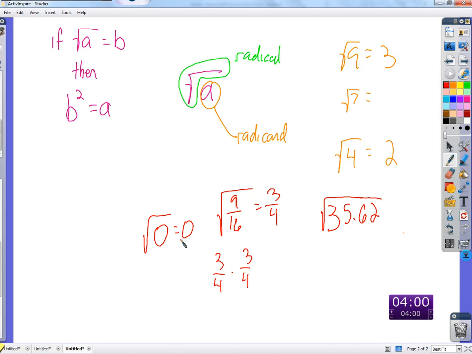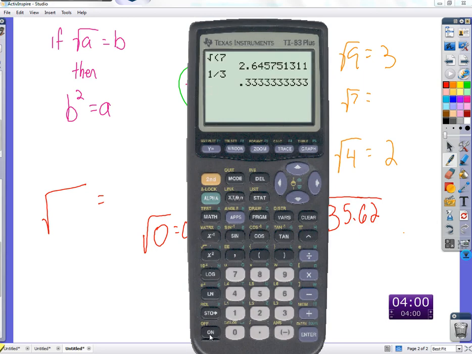All right. So what numbers can you not find the square root of? A number that if you took a guess over here and tried to multiply it by itself, there's no way you could get this number. 20. Do you think a number can't exist that can multiply by itself and get 20? But it exists, right? Some number between 4 and 5. At the very least, our weakest sense of intuition is to ask our calculators, and if you take the square root of 20, just in the interest of time here, it gives you something. It doesn't come up like, there's no way I can figure this out.